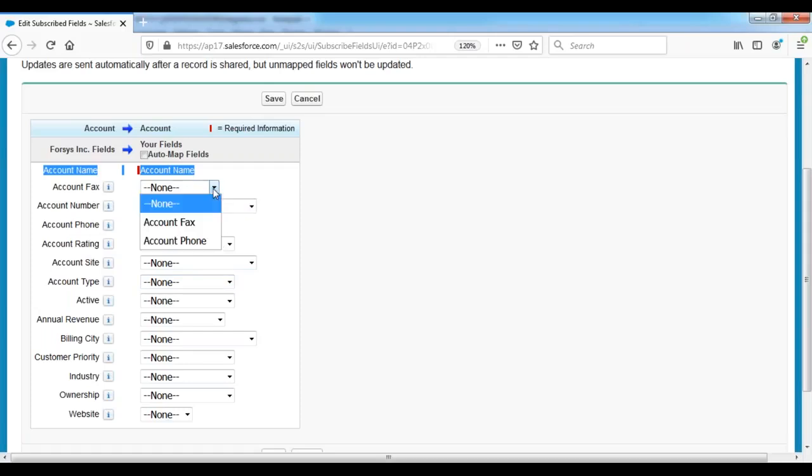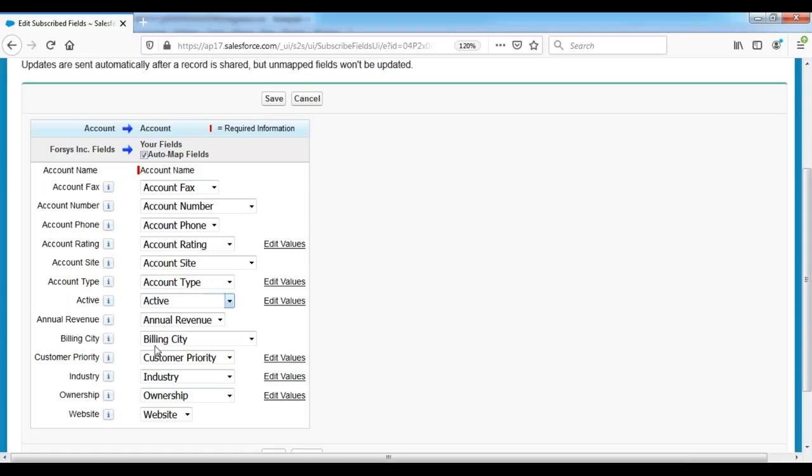If you want to map manually, then you can select. Or else there is an option called auto map. Like when you go to the data loader, the similar option is available here. Whenever you map the fields between the Excel sheet columns and the update fields in the data loader, we use the auto match fields checkbox, and that maps automatically. Similarly, we can do it here, or if you want, you can map manually.